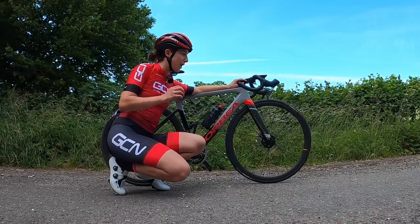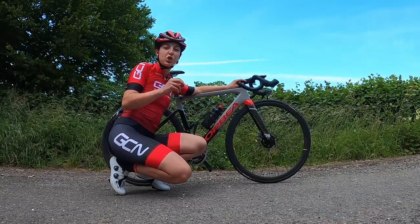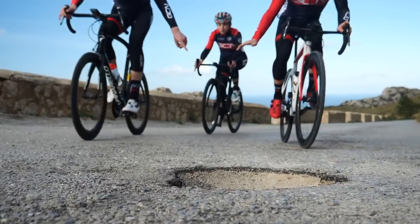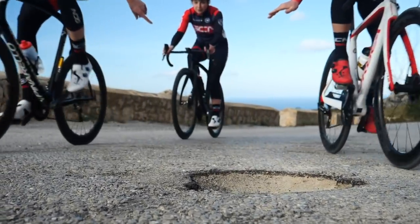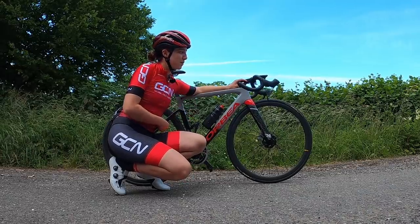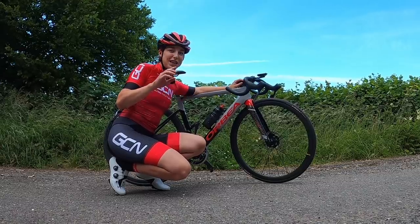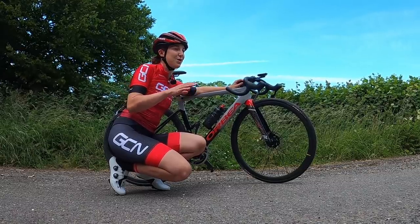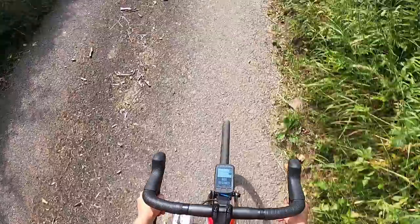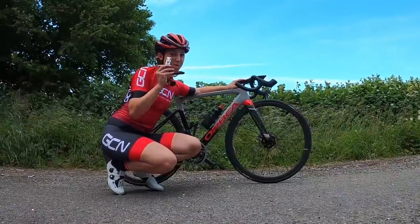After time, things will work loose on your bike. We recommend giving it a once-over and making sure everything is tight at least once a month. If you're out on your bike and you hit a pothole and your bars take a bit of a beating and slip out of position, do not leave them like that and do not try to ride home that way — it is not safe and you won't have good control. This is a really easy fix if you have a multi-tool.